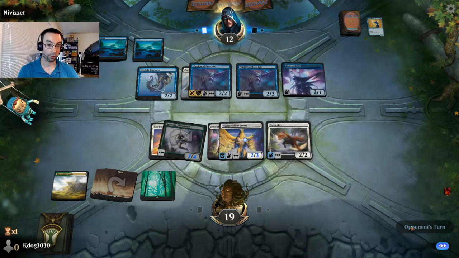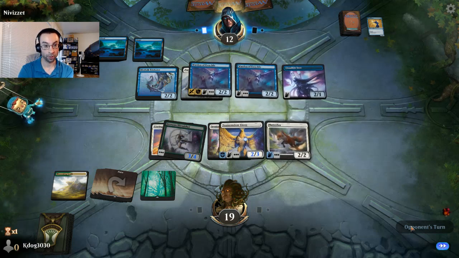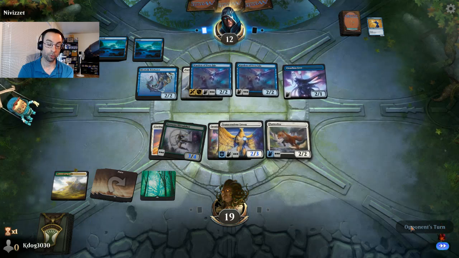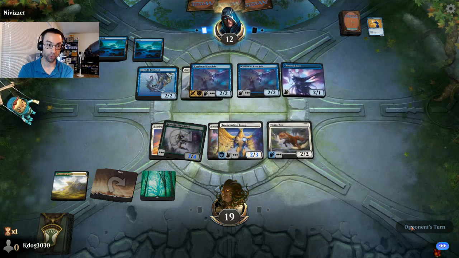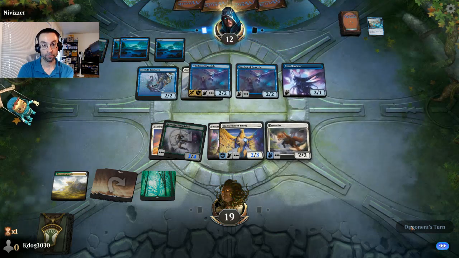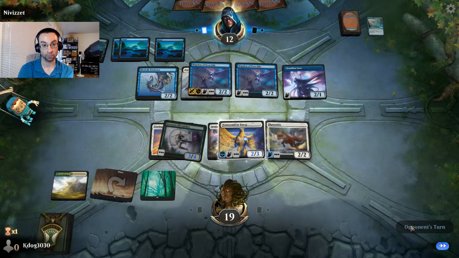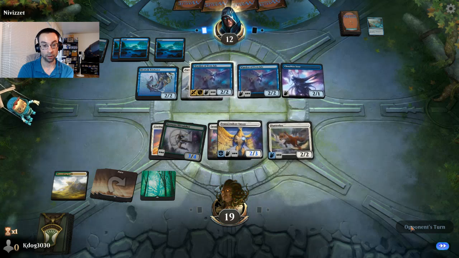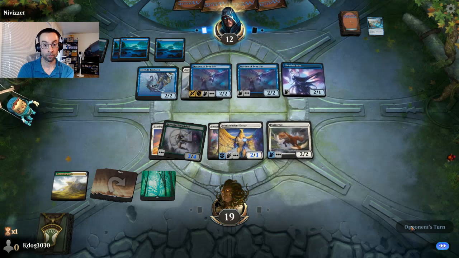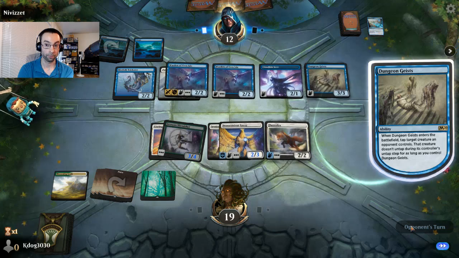I think they have some way to interact with our creatures. They're eyeing them pretty closely, looking at the Envoy. With all these flyers, that's probably the one they want to bounce or whatever. Maybe they're running some enchantment removal with those tap creature down or untap things. Winged Words. Draw a couple cards. 3 mana, 4 cards in hand. And Dungeon Geists. Yep, that's pretty good against this.